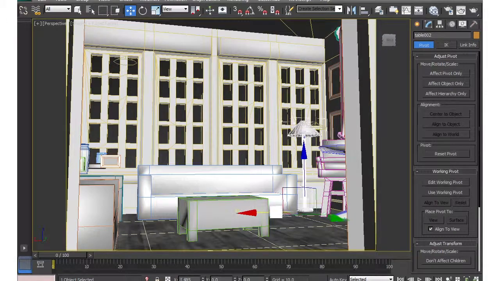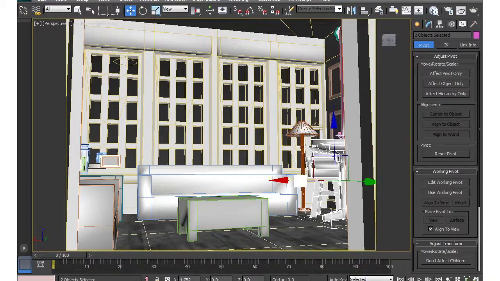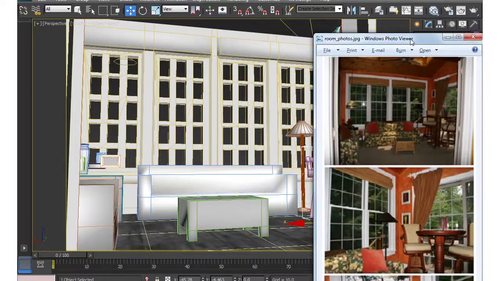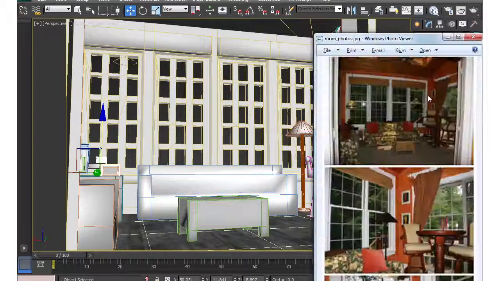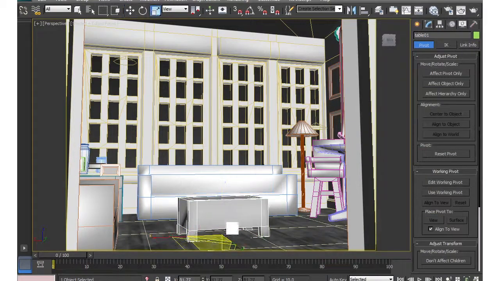And then move some of these items over. All these things on this table are going to need to be fixed because I scaled them all. But overall, that's looking a little bit closer to accurate.